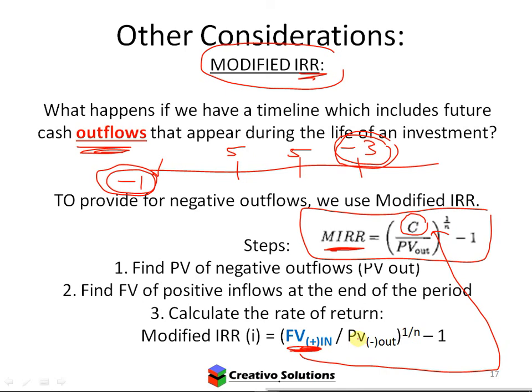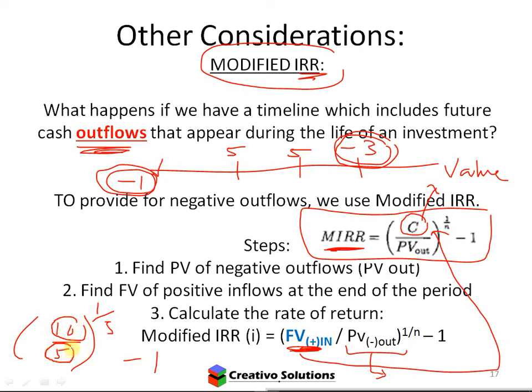So it won't give me that bracket. It won't give me the entire bracket. What do you mean, the entire bracket? You've got C there. C will be a value from the calculator: the future value of all the inflows. The present value will also be an amount from the calculator. So 2 amounts on the calculator. You'll have one amount, let's say it's 10 divided by 5, close brackets, to the power 1 over, let's say, 3 years, and then you minus 1. These answers you get from the financial calculator.